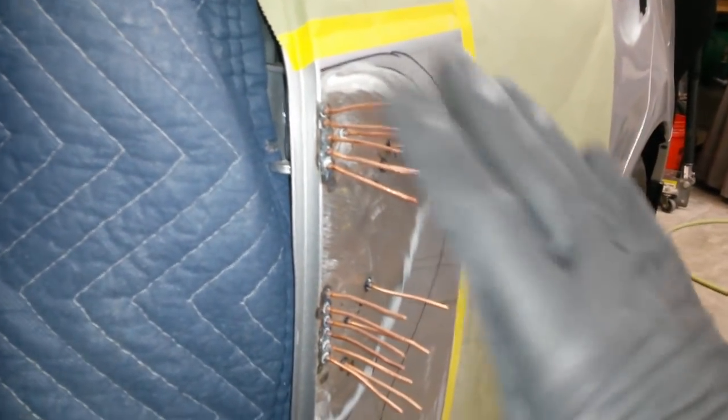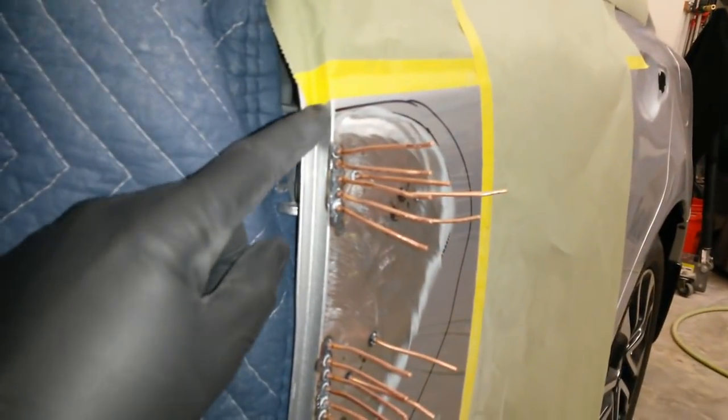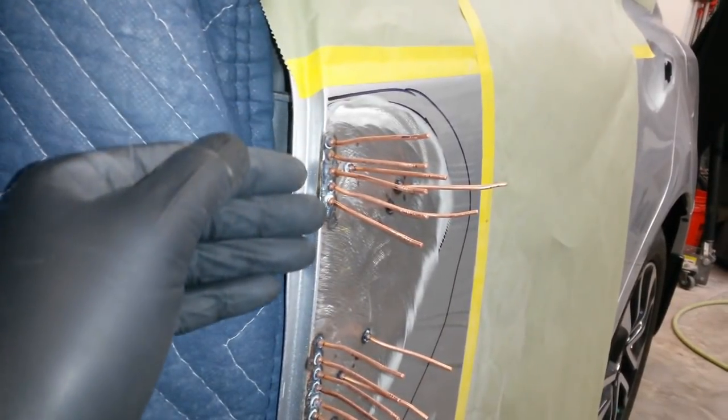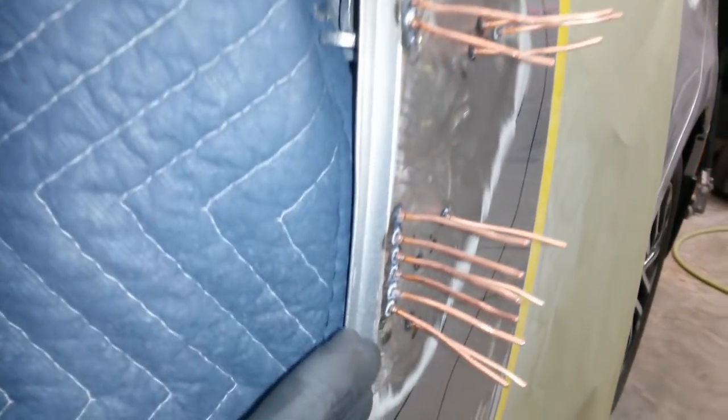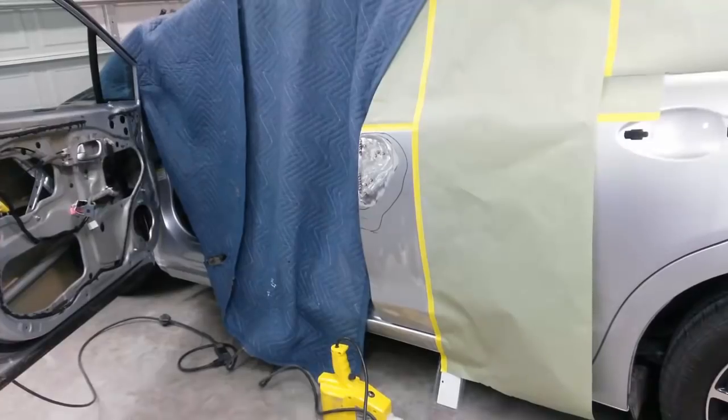So I'm going to go ahead and cut these off, grind it smooth again and feel it. And if I have to put any more, I will, but I don't think I'll have to. Main issue is just going to be getting enough fiberglass over this in case I have to build that corner up just ever so slightly. I think I've got pretty much all the outer sheet right there fixed.